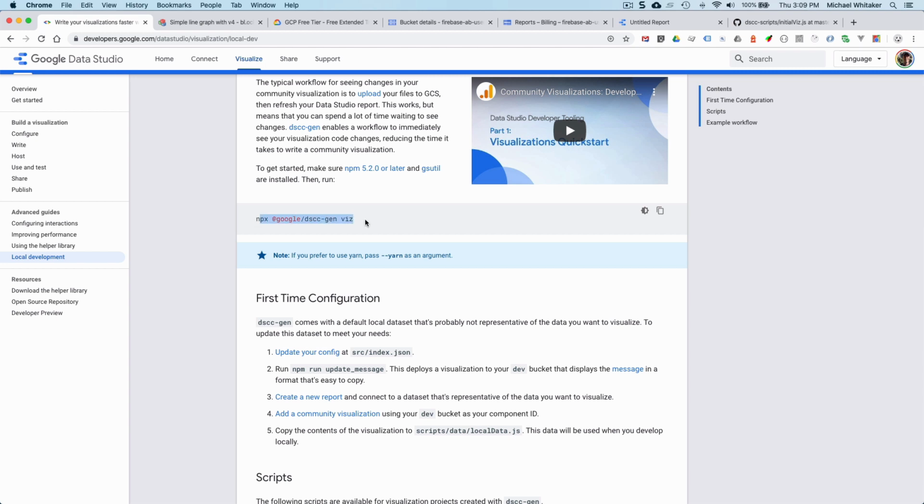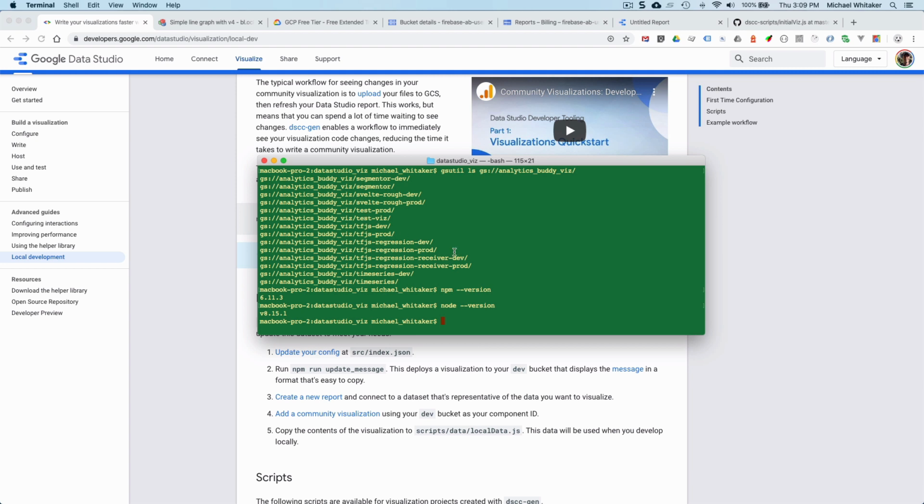We'll copy this and go back to the terminal. npx. So this will just install all the dependencies, and we'll see once that's done what it gives us.